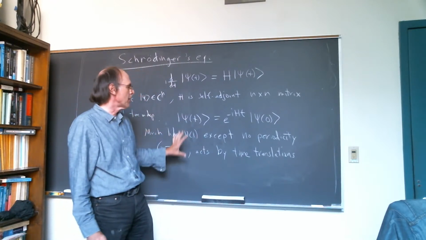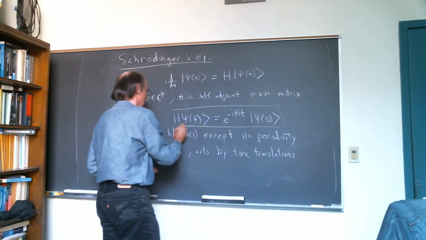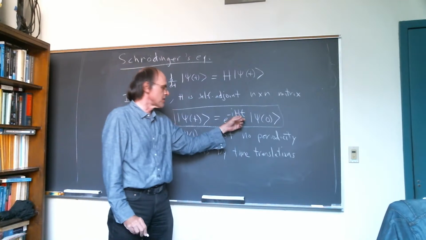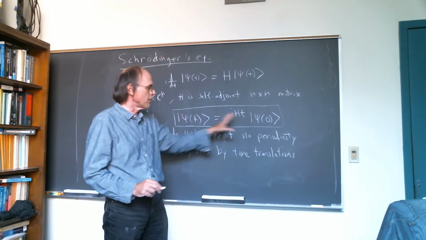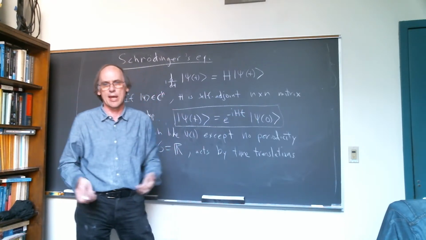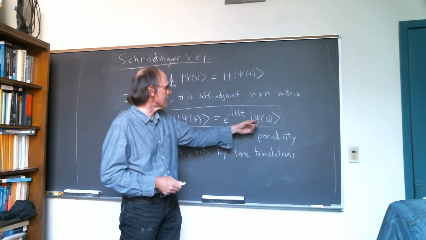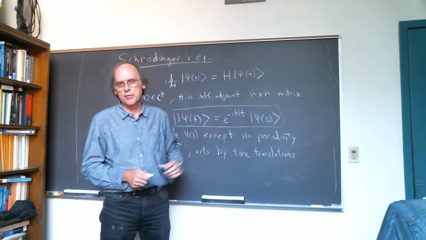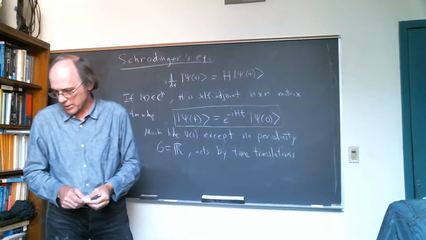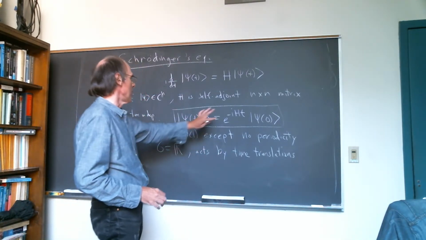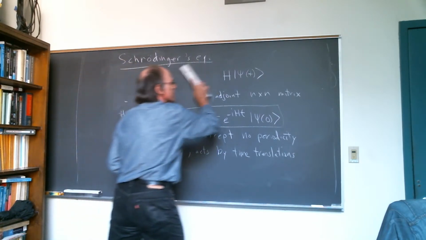But I think what I want you to take from this now is just that H is some n by n self-adjoint matrix, and if you exponentiate it, you get the time evolution, you get the dynamics of the system, and we'll see this in a more interesting case later. But you could also do this for these systems with U(1) symmetry. And now the thing that I wanted to say that I didn't get to last time is, if this is true, let me just say this here.